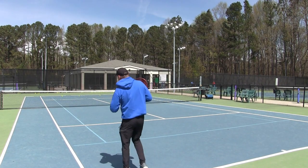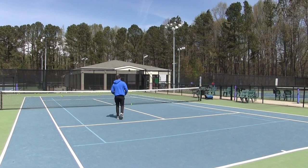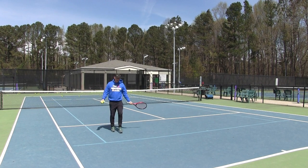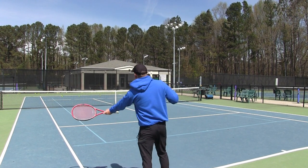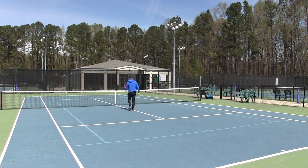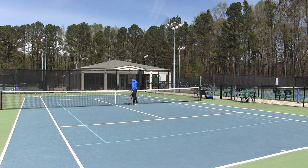On the outside returning serve, it's so easy to pull the ball and miss returns cross court wide. Okay? I can't tell you how many times I think I'm hitting a good return and it goes wide on me, and it's so frustrating. So if you're hitting a cross court here on the outside, a lot of times, as long as you get it to go right over the net strap, if you aim right over this net strap, it's going to end up right in the corner. It's going to stay in the singles and end up right in the corner. So you really want to aim here. Don't be aiming cross court, because then you're going to pull a lot of them wide.